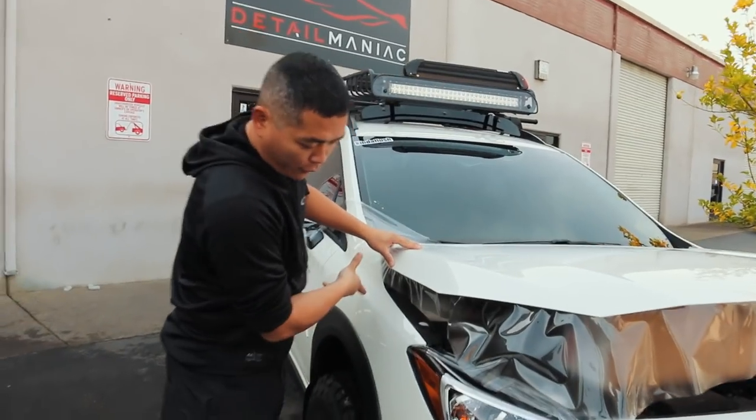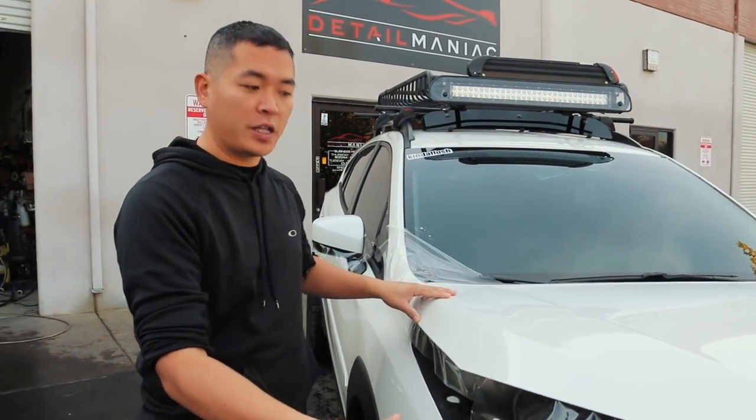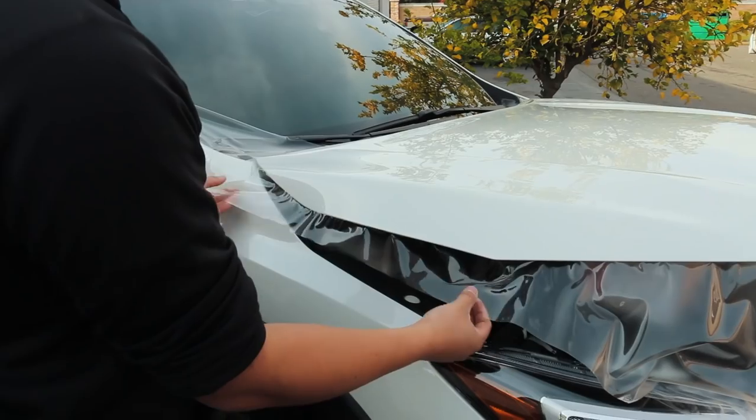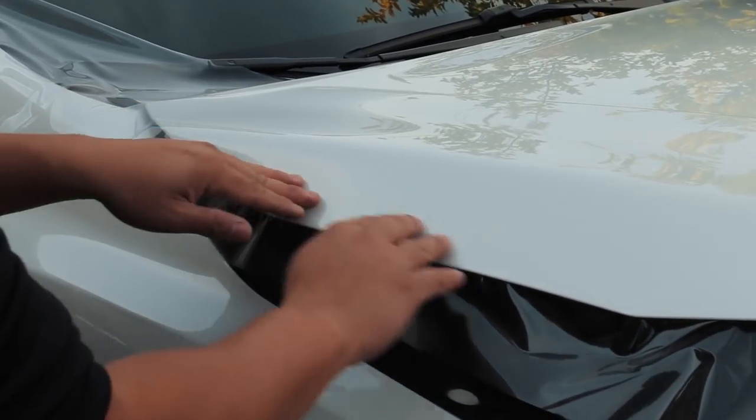We are here with this beautiful Crosstrek we are installing. We actually did a full front nose clear bra installation on this vehicle. Right now we're doing the last piece, which is this hood right here. Doing a one-piece custom installation. It's not cut by a template.